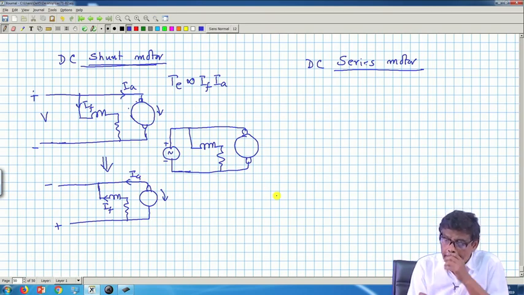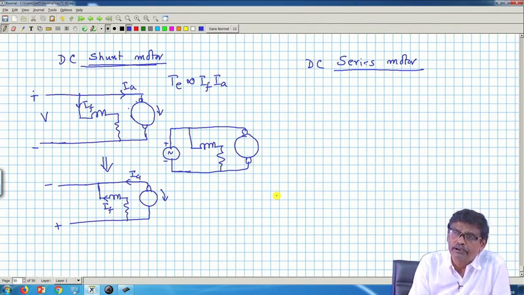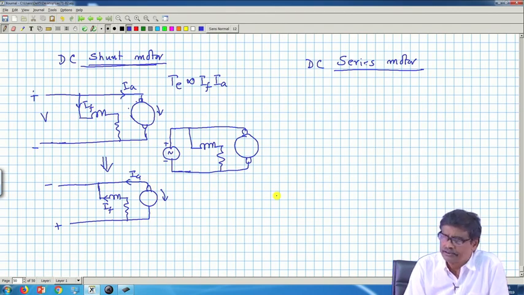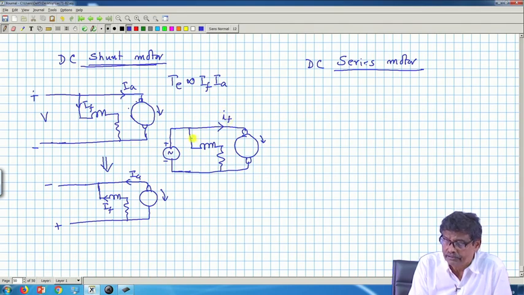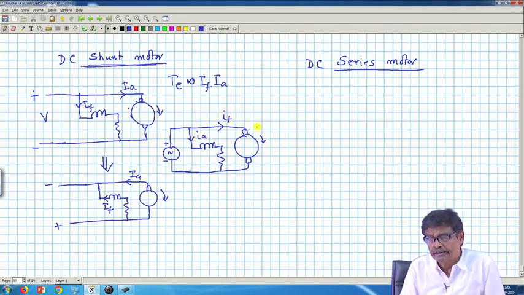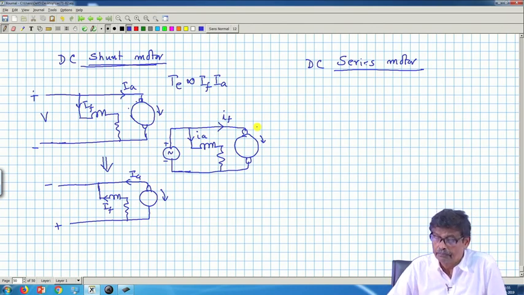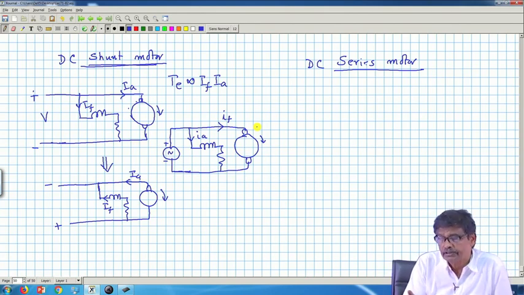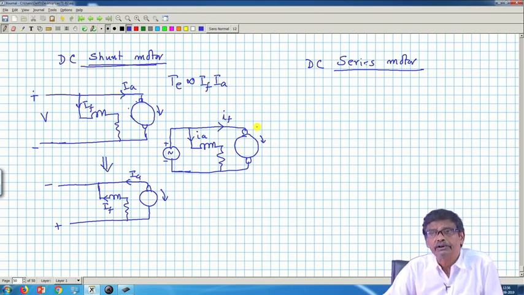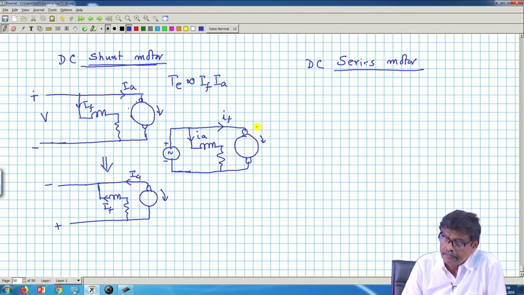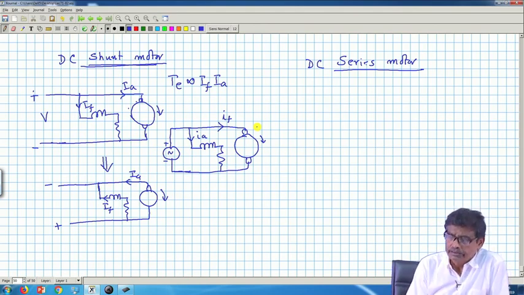Will it really work if you apply an AC voltage instead of a DC voltage, and you have taken enough precaution that this applied voltage magnitude does not exceed its rated value? The currents will now be IF and IA, instantaneous time varying currents, as I have applied an AC voltage. Whether it will work? Because I know this fact, if supply voltage reverses, torque remains unidirectional, it is expected it should work.